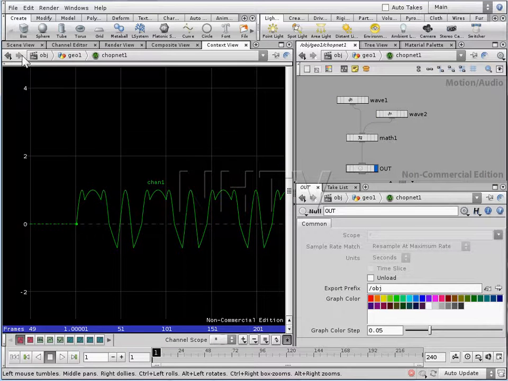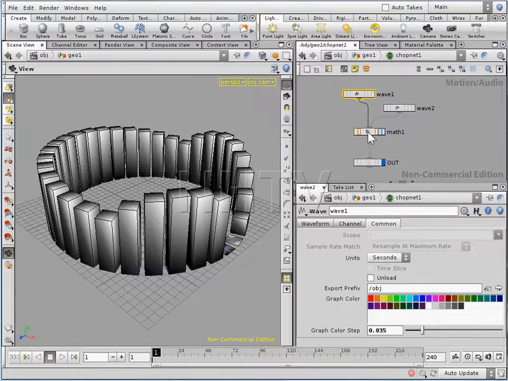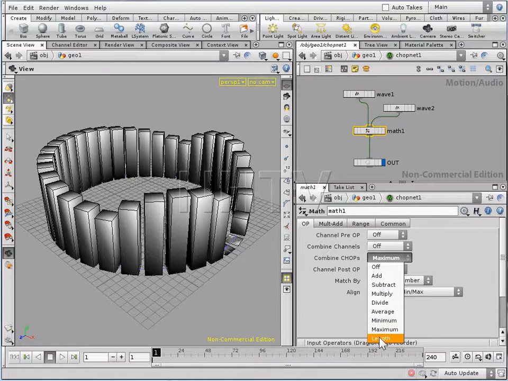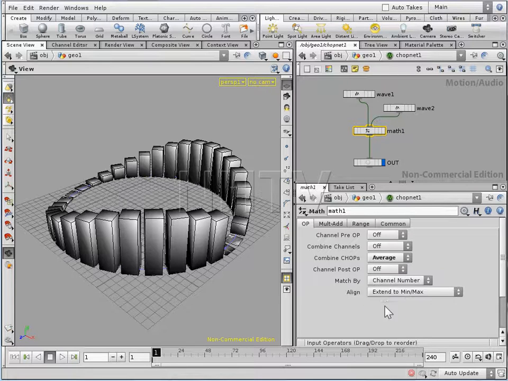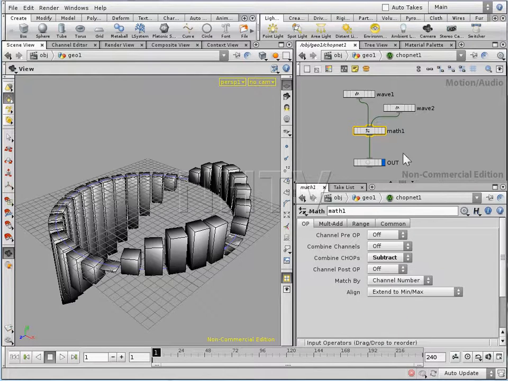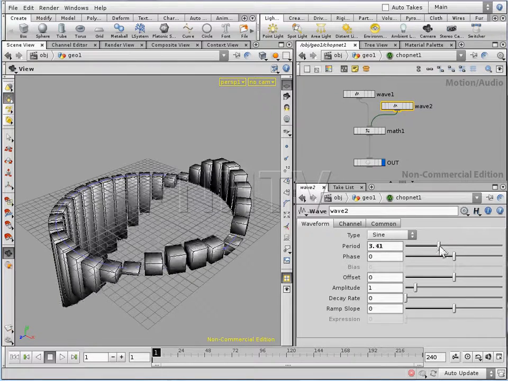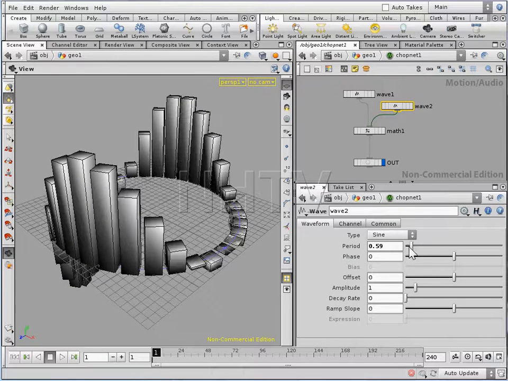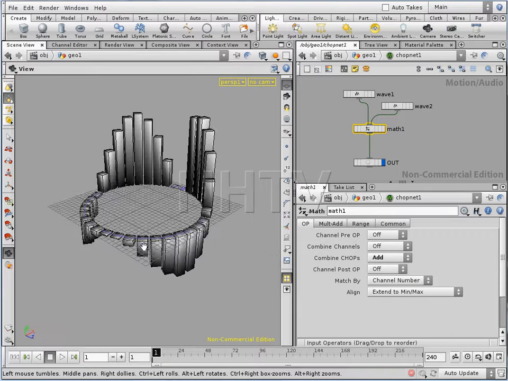So right away, if we go over here to the scene view and we start just playing around again with several of these things, length, minimum, average, add, subtract. Again, everything is quite clear, and you see also the combination of all these results together. So this is showing you the direct usage, direct combination.